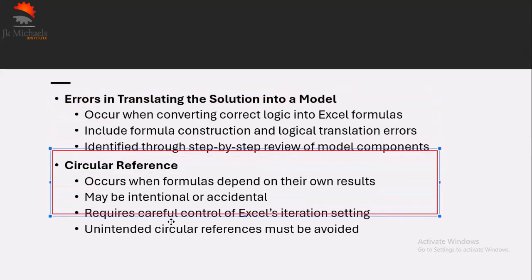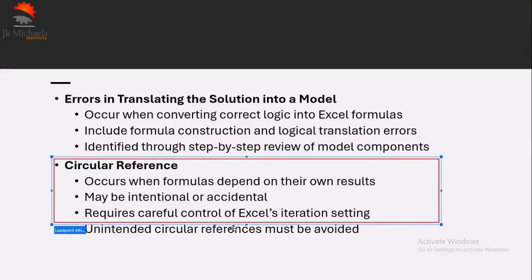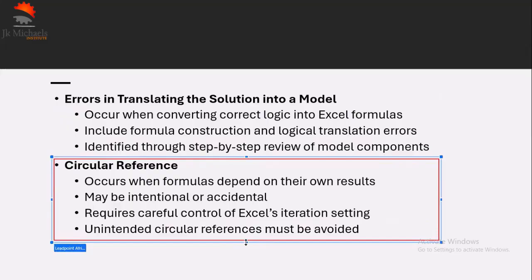And then another problem is what you call a circular reference, when a cell is referring to its own results, right? And we're going to see very simple examples of circular references. So when I say 1 + 1 is equal to 2, then I've created a result. When that formula goes back to depend on the 2 that I've created as a result, then I've created a circular reference. It can be intentional, right? And we'll have a lot of intentional circular references.